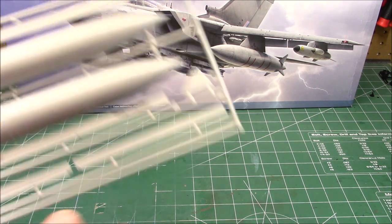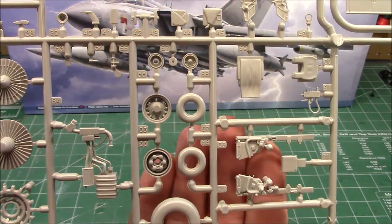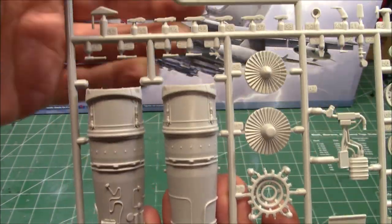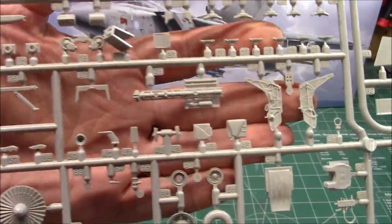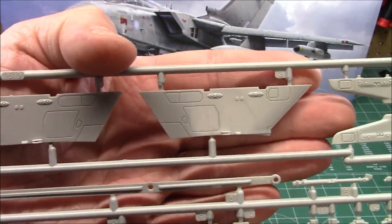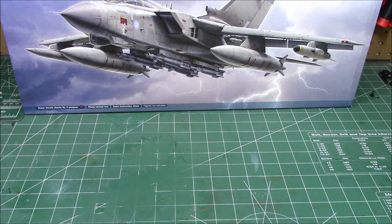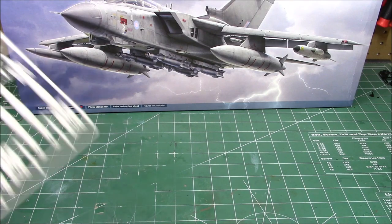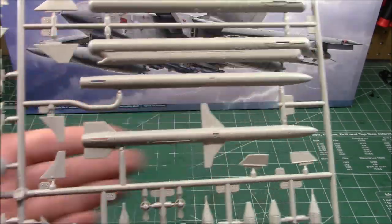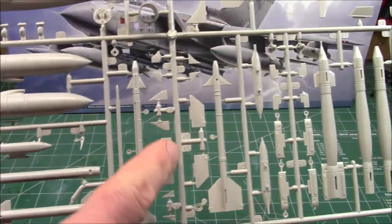We've got two identical trees like this one. Look at the tanks, the mounts — check out the detail, exquisite. I wish they made cars with this level of detail. Jet model makers are a special crew — they just go insane for detail, you can hardly tell the real one from the model when these guys get done with a kit of this level. We also get two identical trees for armament. Look at the size of that missile — as long as my hand. It's a kit in itself, with all the rockets, mounting fins; everything is keyed and fits right in.